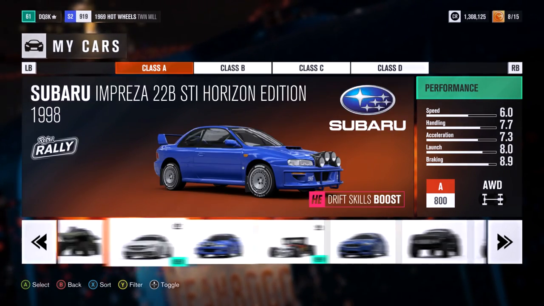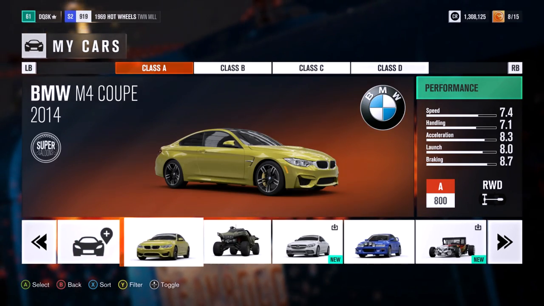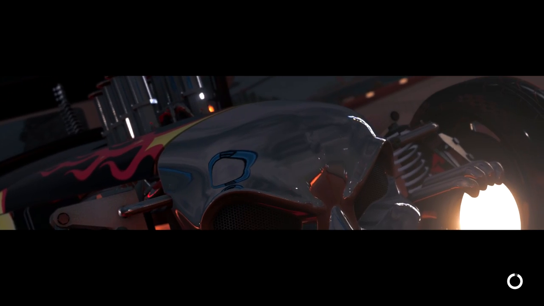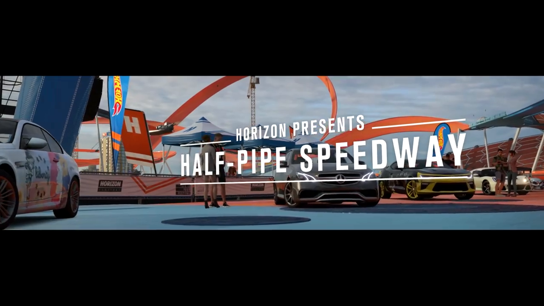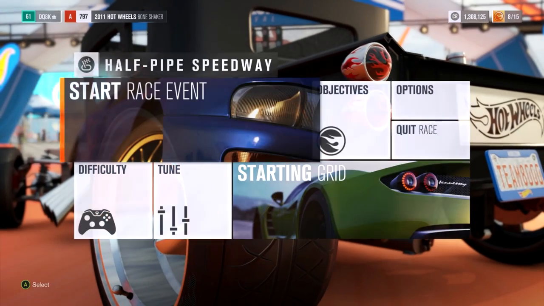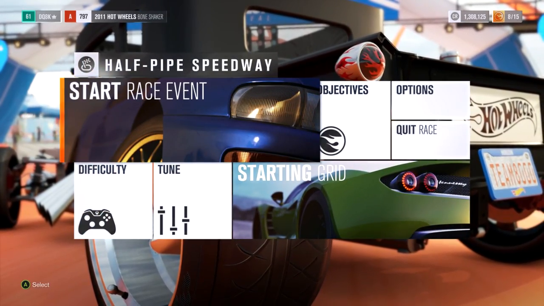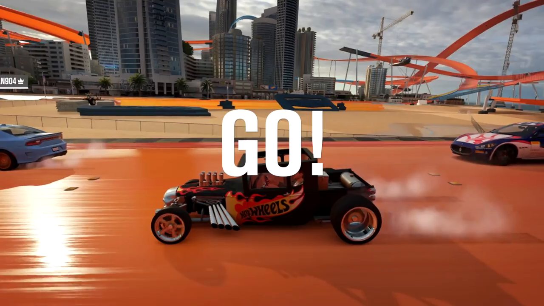So the class A's, we can actually use. For some reason, we can get the C63S. But why would we want that right now? We're going to use the bone shaker then. I wish I could tune it. But I guess if I tune the bone shaker, it wouldn't be an A car anymore, would it? Ooh, M3. Lots of good looking whips up in here, but we got the fun one. I can hit that. Let's get it done. See, look at everyone else. I guess they are all Hot Wheels, duh.